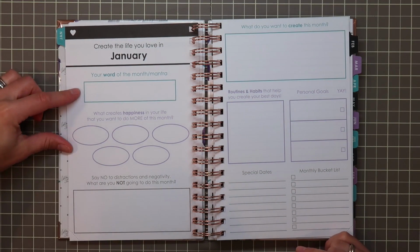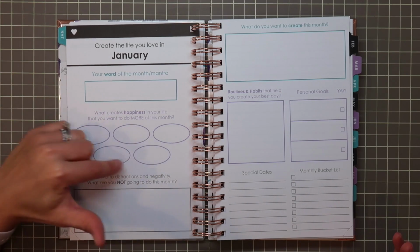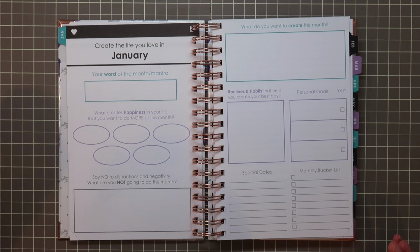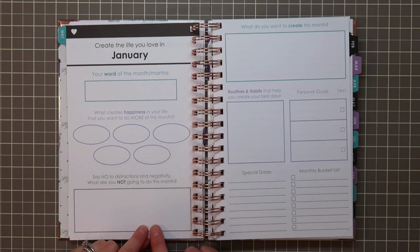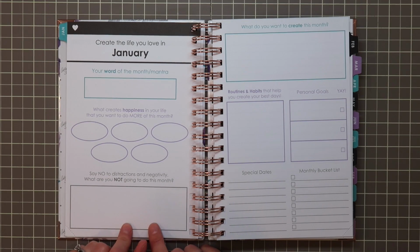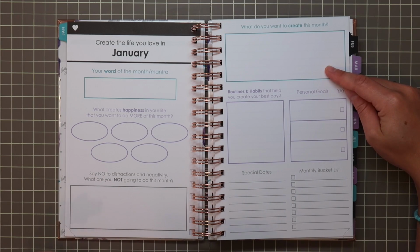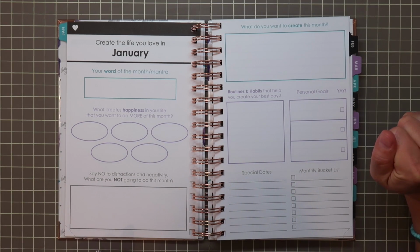So your word of the month or a mantra, you can detail five things that will create more happiness in your life for the month. What are you not going to do this month? That's very interesting. Sometimes we say yes to things that we don't necessarily need or want to. So I think that's very interesting that she included that. What do you want to create this month? And you can take that in a number of different directions depending on how you're interpreting it at the time.